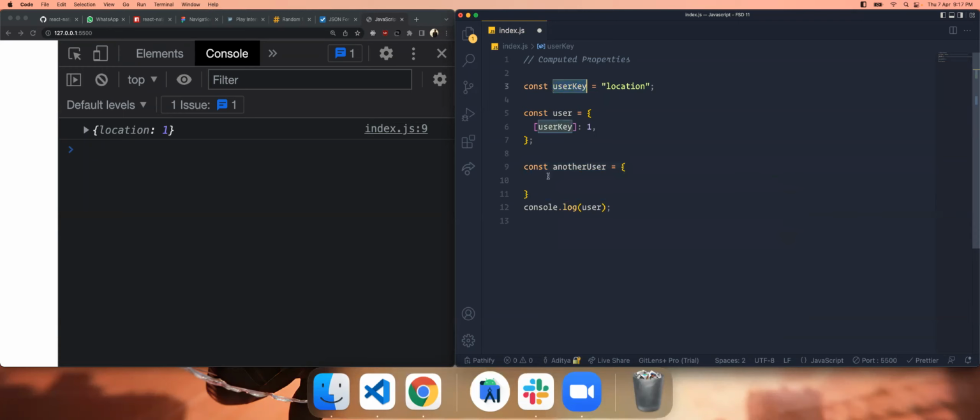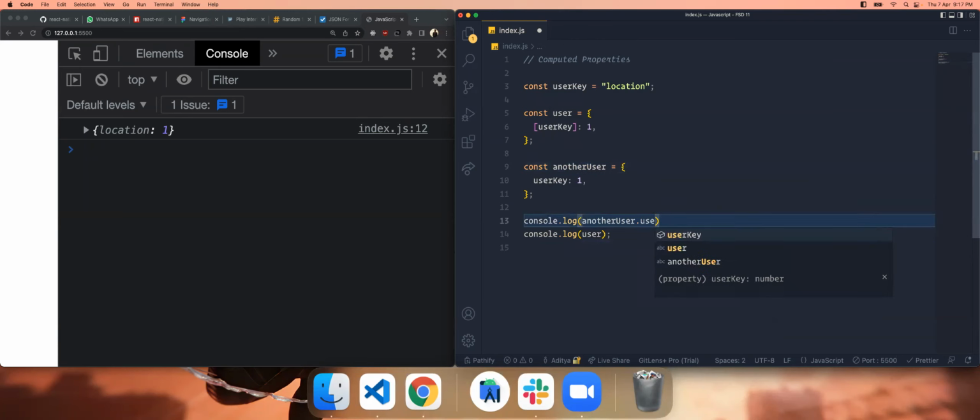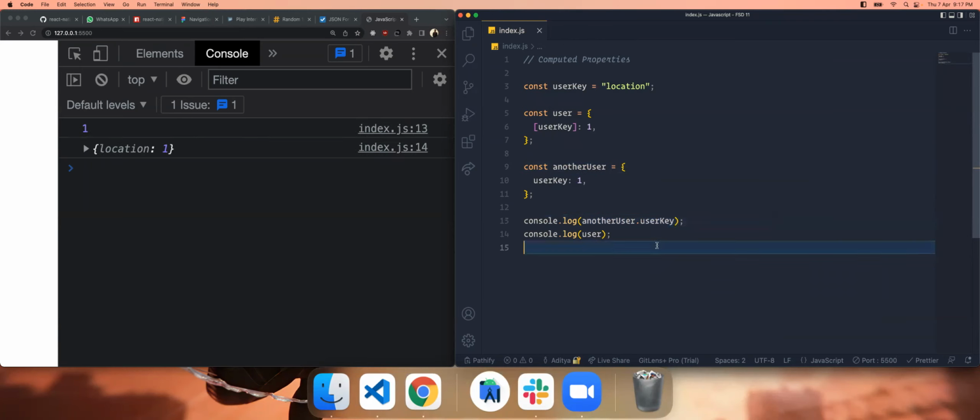If I just say user key is equal to 1, there is a big difference between this and this. Both are not the same, because here what I'm saying is this another user object has a property called user key. The name of the property is user key itself, which means I can actually do console.log of another user of user key, because user key is the name of the key inside this object.